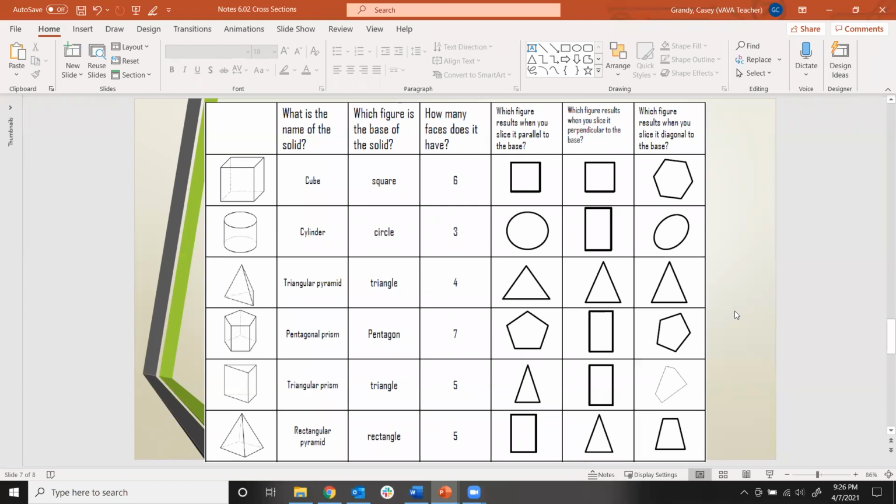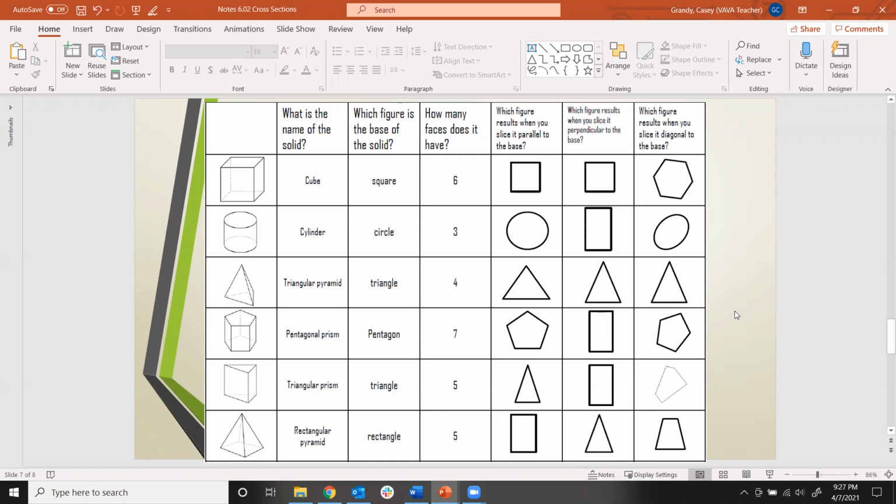All right, you're welcome to check yours with mine. Hopefully you actually took this seriously and filled in the chart. If you didn't get one of the shapes that I got here, go back and play with that shape and see if you can make it with the diagonal, especially this last column, with the diagonal slice. The SOL would only really ask you about the parallel and perpendicular slices, but that last diagonal slice can be kind of fun to play with too. So go ahead and play around with that.